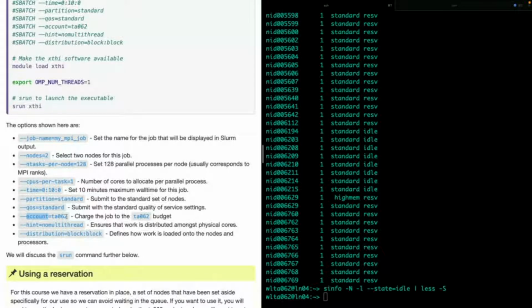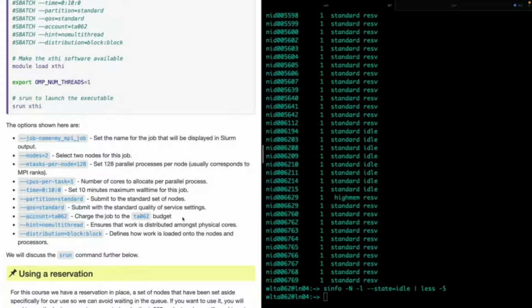Every job that runs costs some amount of resources. Depending on systems you've used in the past, you may have been charged in, say, core hours, which is a sort of universal concept: how many cores did you run on, for how long, multiply them together, and you get a number of core hours.